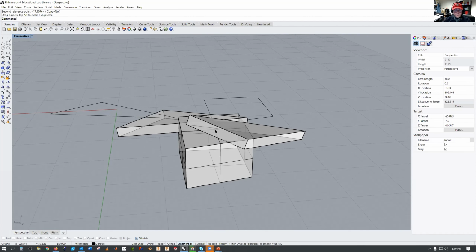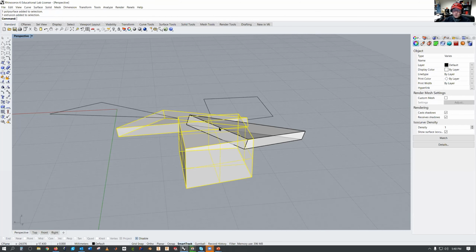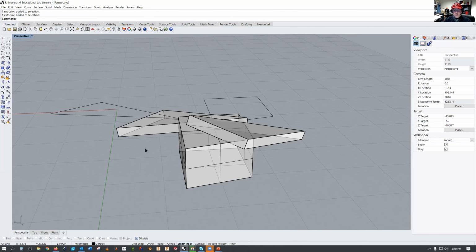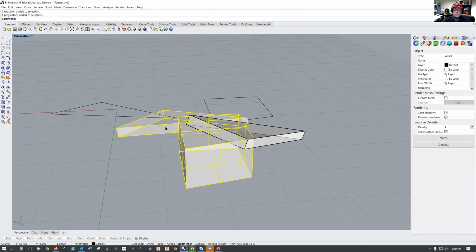Okay, so let's see here. Now what we can do is, let's say we want to join these. We can take the Boolean solid and union them. Well, let's union one set and then subtract the other.